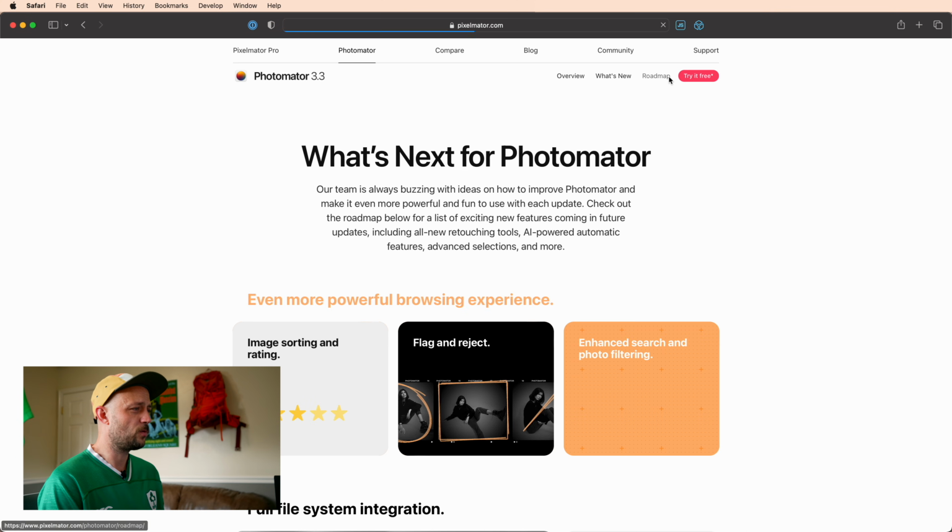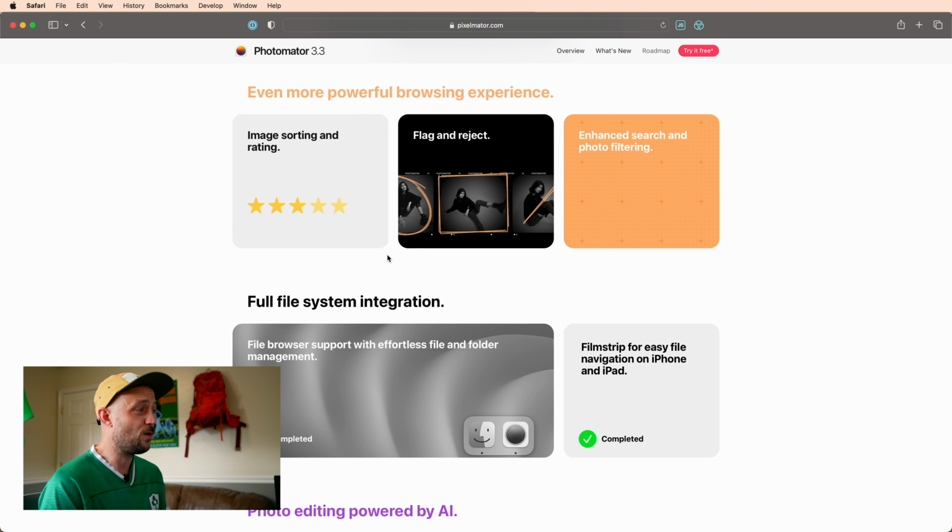If you come over here to Roadmap, there's a couple things that I know pros are loving, and depending on when you watch this video, are missing. And so right here at the very top of their roadmap is image sorting and rating, and flagging and rejecting photos. I know for those of you that work in big batches of bulk photos, these are absolute must-haves. Don't worry, they're coming soon. And of course, I will make sure to add that on. So again, depending on when you're watching the series, I might already have the video made for it later in the series. But just wanted to call that out for the pros that are watching.